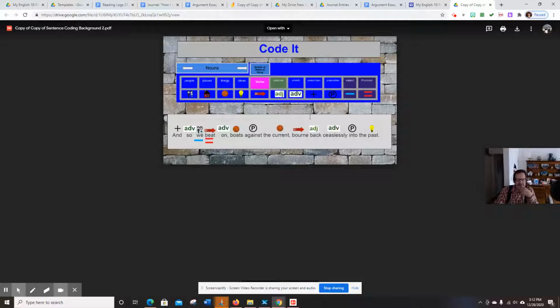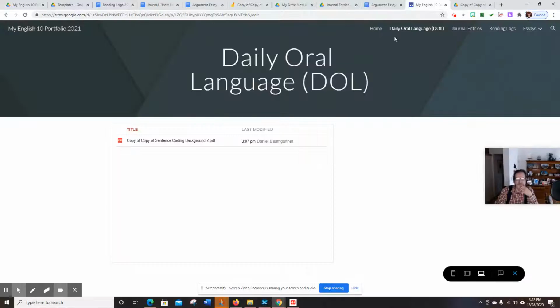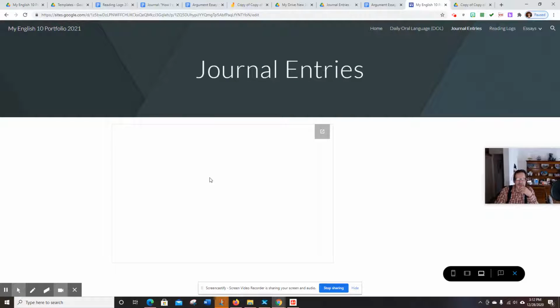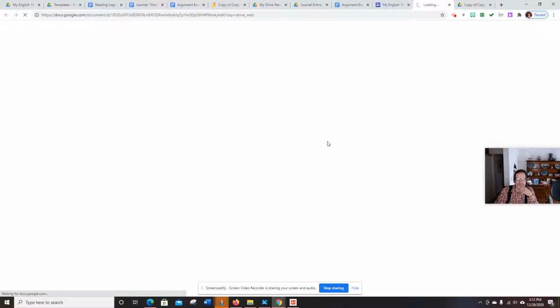And I can see that picture of the coding our sentence coding. Okay, so that's there. We're good there. So go back to, let's look at our journal. Is our journal there? That should be in here. Yes, how I spent my winter break.